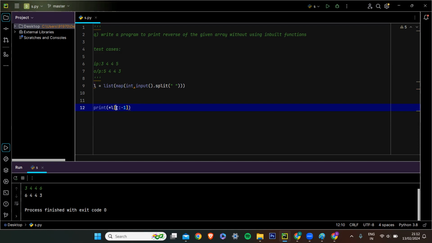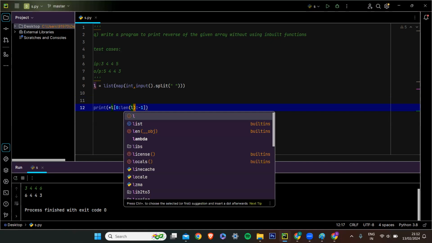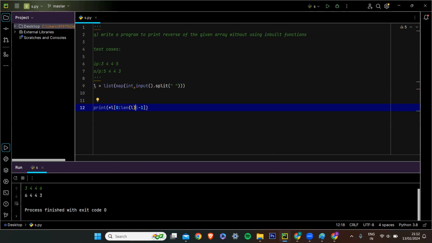This is the start index. Since we have not provided anything, it will start from the initial point, that is the 0th index. And this is the end index, that is nothing but the length of my list. Till there it will move. But here -1 indicates reverse. That means I want to move in reverse order. That's why it is printing in reverse.